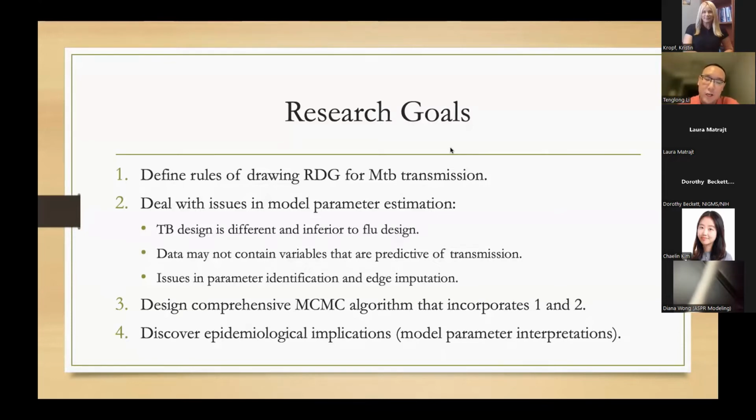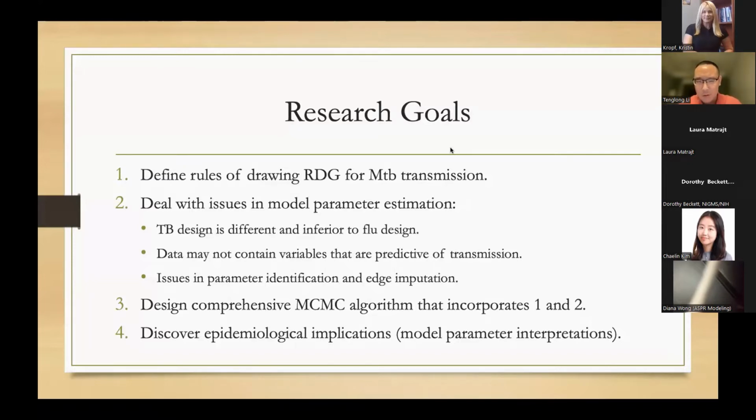So in order to establish such household transmission sources, they don't usually enroll so-called community controls, which refers to households that don't have any TB cases, so there's no household transmission going on in those community control households. This is like doing a clinical trial without a control group. On top of that, a lot of TB household contact studies don't have good measurement variables. They are very predictable of TB transmission.